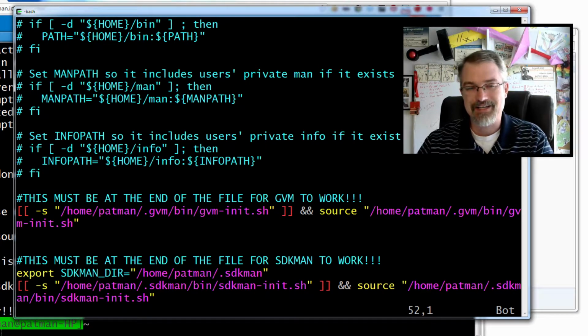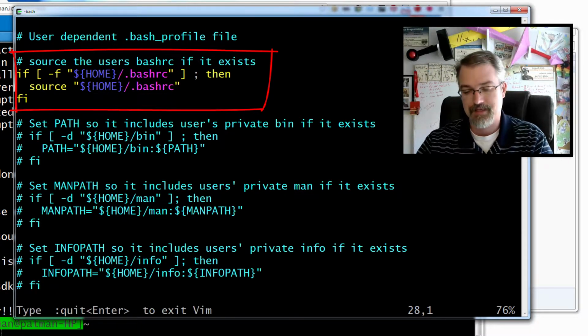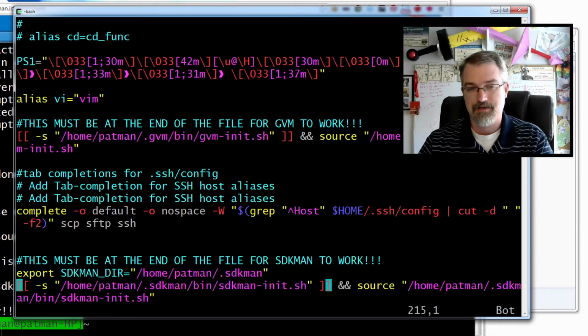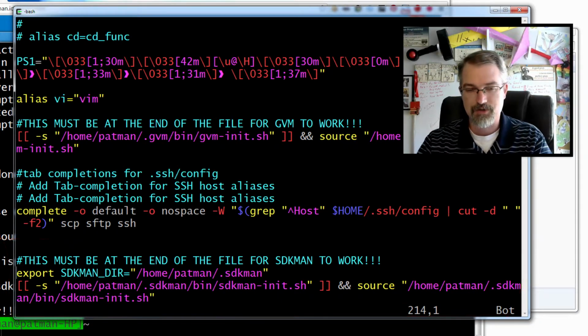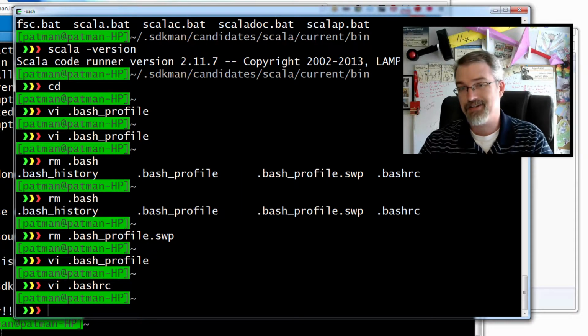But what it does actually is my bash profile calls my bash RC. And if we look at the bash RC, the SDKman is down here too. So it actually calls it and it calls it again. So what you want to do, if you really like SDKman, you can comment it out in one of them, in the bash RC file. And then you're good to go. You're not getting it called twice.